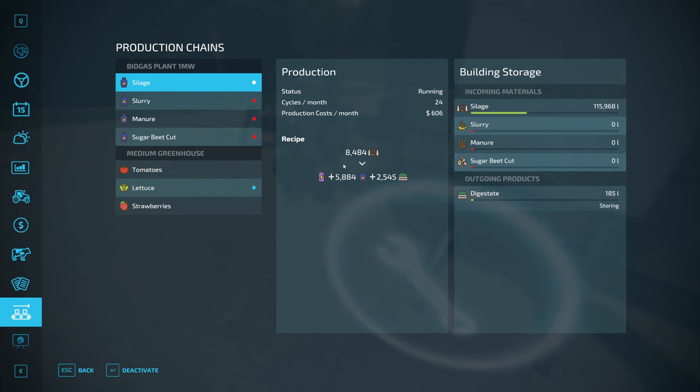So from what I read of that, 8,484 litres of silage is one cycle. It will do 24 cycles in a month, which is a day for us. And for each cycle, that is going to be £606. So yeah, quite a few production costs for us overnight. But yeah, we should see the profits of that tomorrow. And what's interesting is we can also deposit slurry, manure, sugar beet cut, which is not actually sugar beets harvested, but yeah, I guess they're ground up.